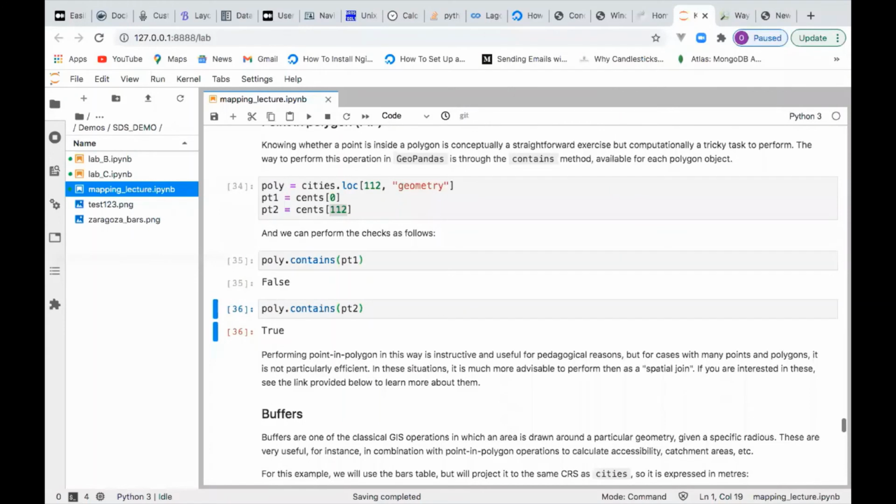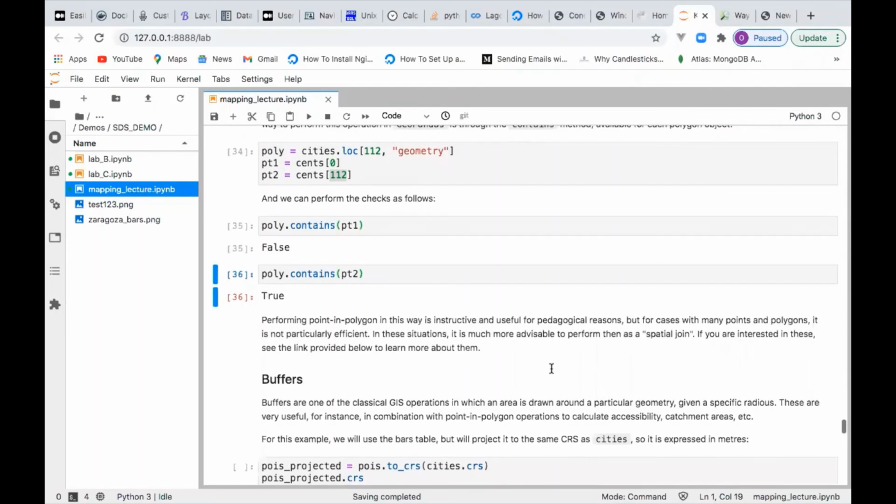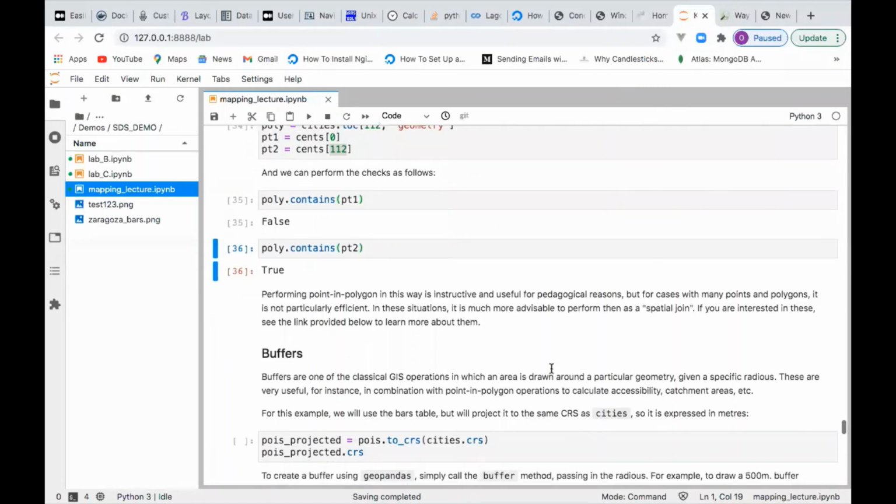So if you use ArcGIS very well, that's what we call spatial join. You will pull out what belongs to a particular polygon and create another new table or new shapefile for it. So we can join. It's a complex operation. So we can also do it with Geopandas. If you are interested in this, I put a link down in these notes. You can visit it. There's code there. You see how to do a spatial join with Geopandas.